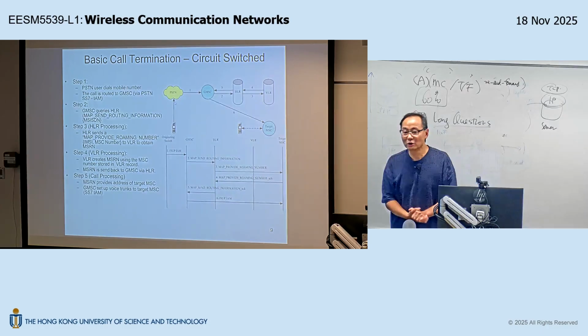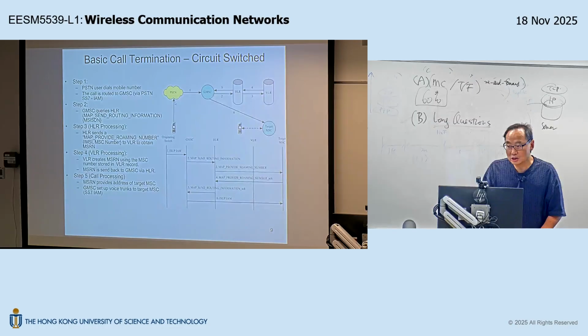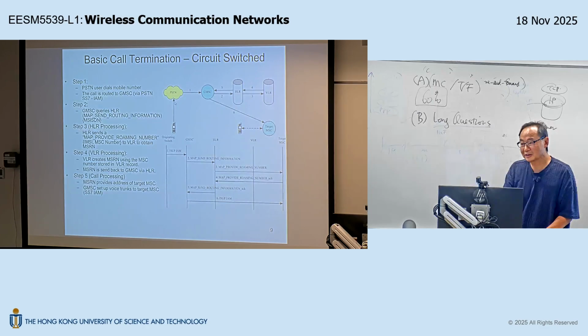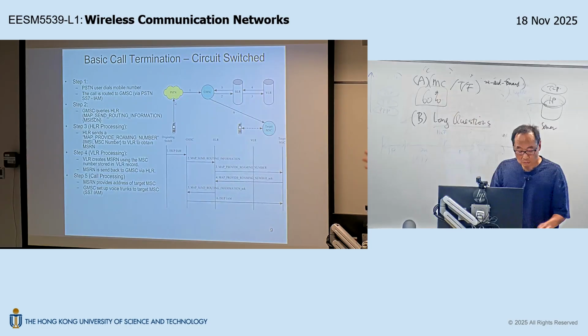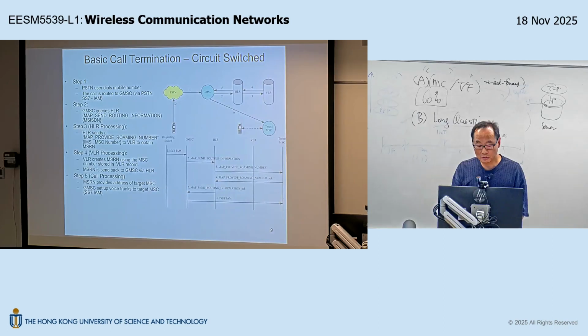Now, here comes the question. As an operator, you have the flexibility to determine how big a location area cluster size is. So what would be the consideration? Would you prefer a very large location area cluster? If you have a large location area cluster, let's say one location area cluster consists of 10 base stations instead of 2, what is good or bad about this?